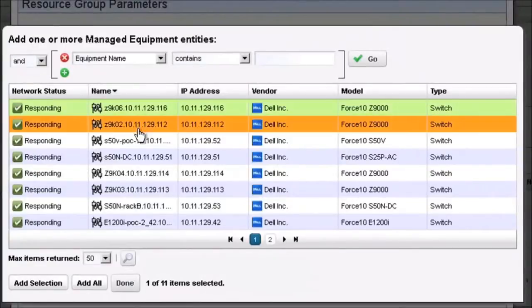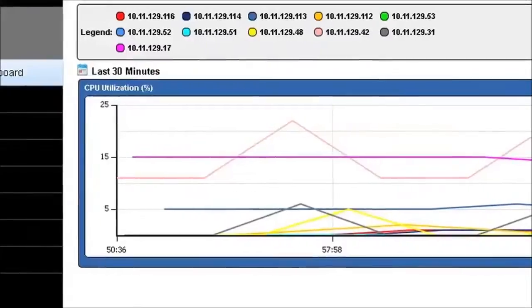You can simplify the complex and regain control of the network with Dell networking solutions. The Dell PowerConnect 8100 series helps you achieve more and deliver real results faster. Now you can easily deploy and boost your network performance to 10 or 40 gigabit speeds while simplifying the management of your infrastructure.